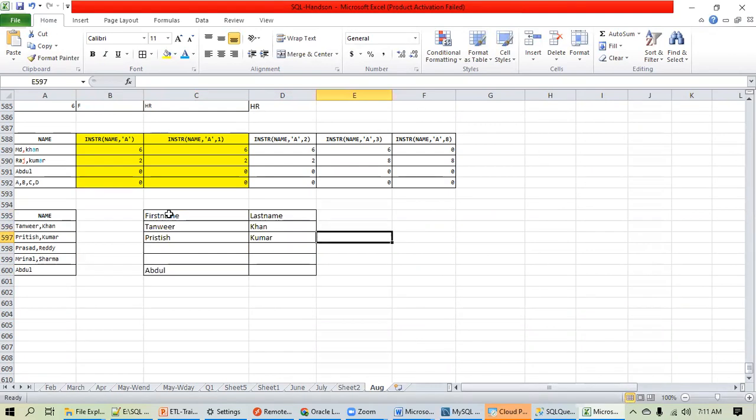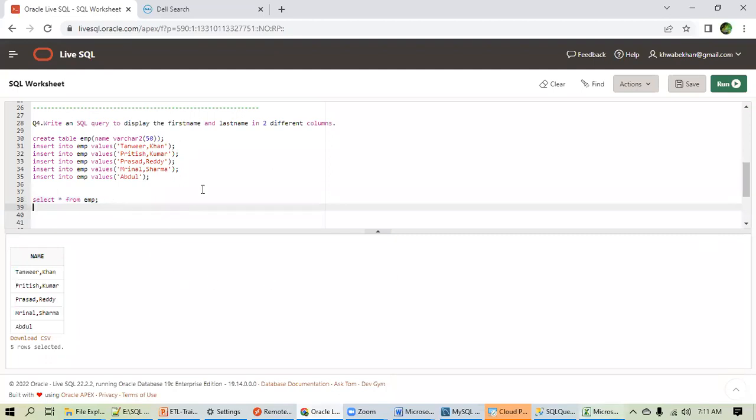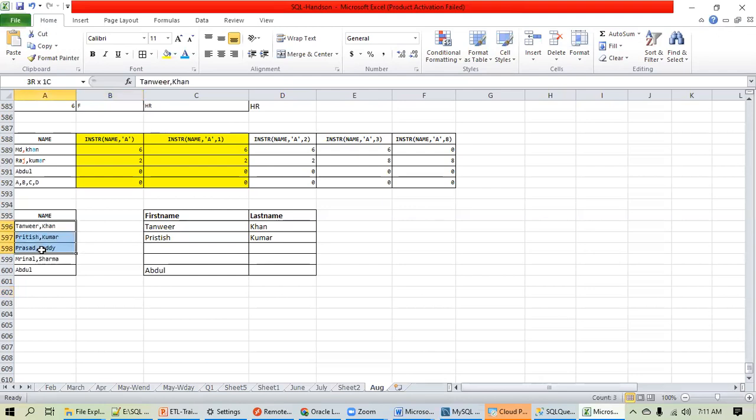I think we have discussed this yesterday. Now the question is how to solve it. First of all, let's make a little logic here. I will ask the SQL engine, and listen very carefully, it's a very important question. Or else you tell me what should be the logic. I'm not asking for the SQL query, just tell me the logic you will implement here.